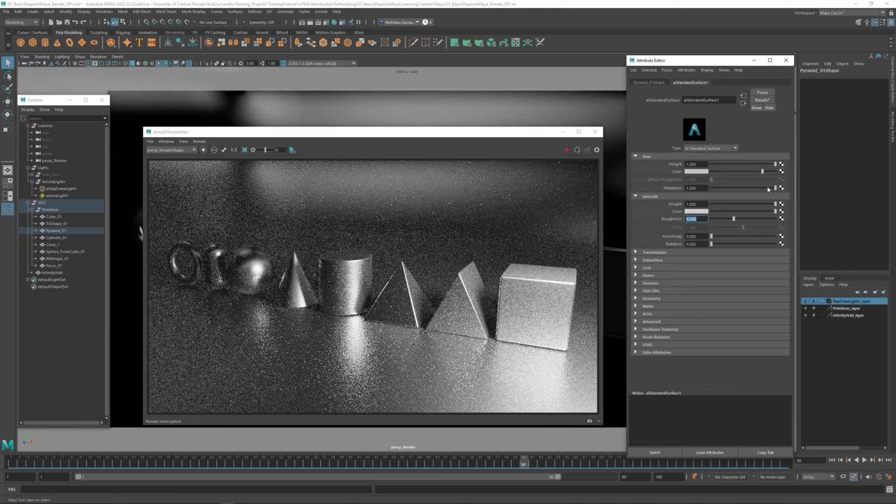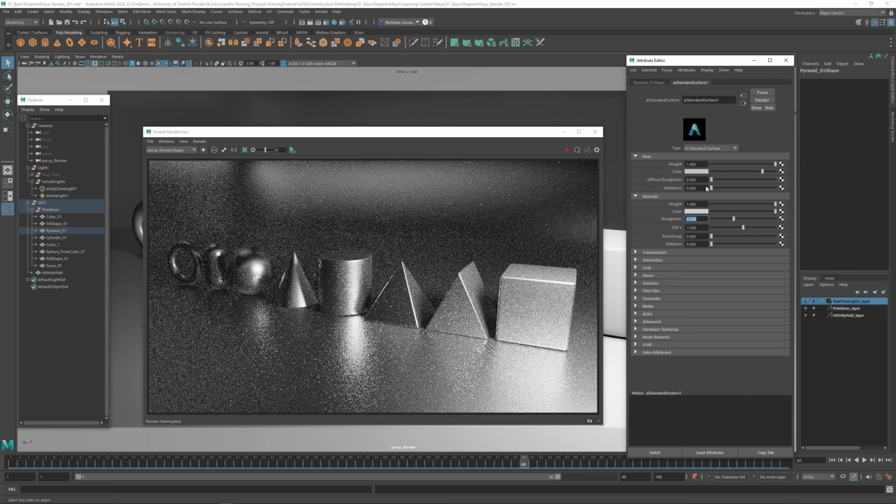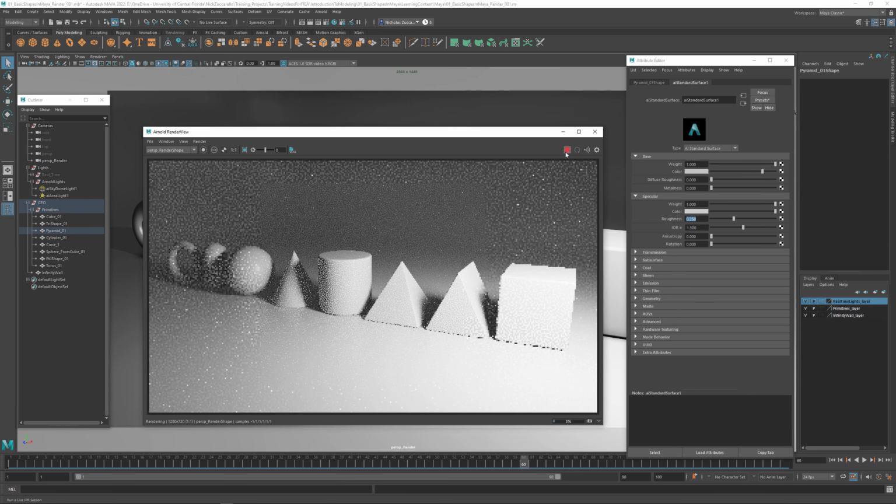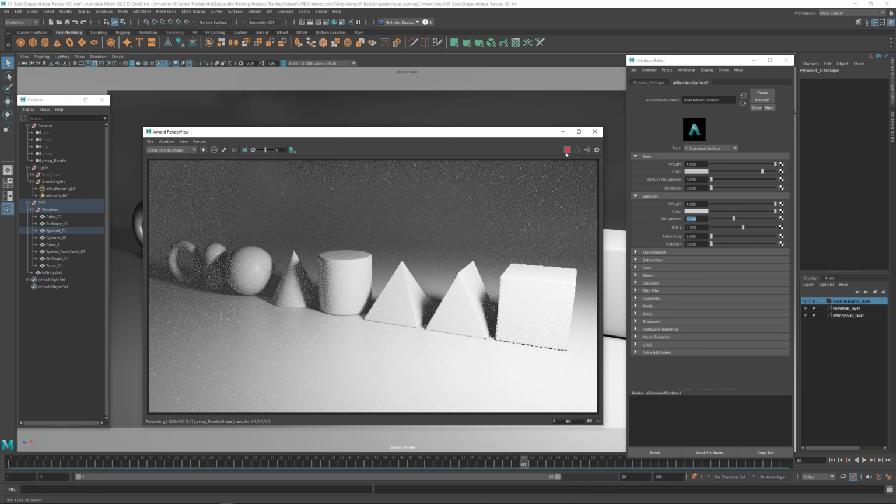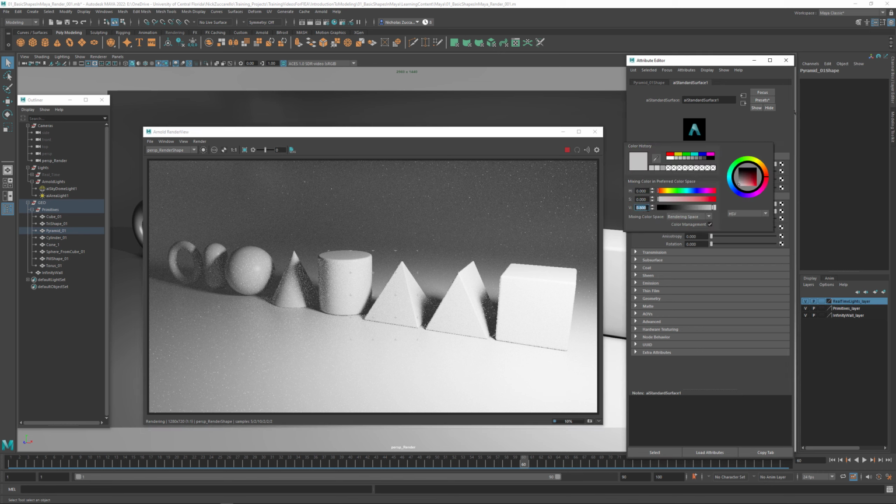And right now I've got this metalness. From what I understand about metal, you're really not supposed to mix values of this. It's either supposed to be pure metal or not. If it's pure metal, you can see it's a value of 1. If it's not metal, we put it at a value of 0 like this. And if I go to render this out, you can see what a difference we have in the model there. Now, I did raise the value of the color up when it was set to metal because it darkens it quite a bit.